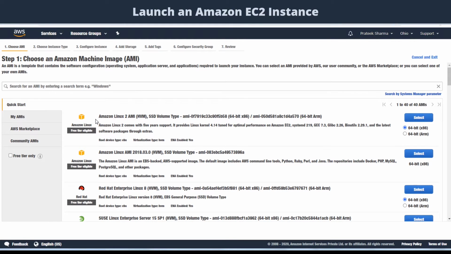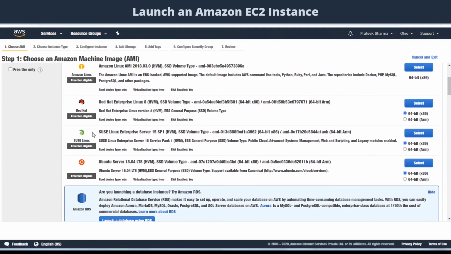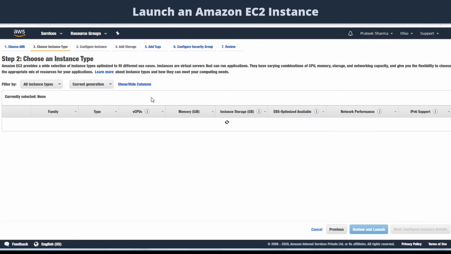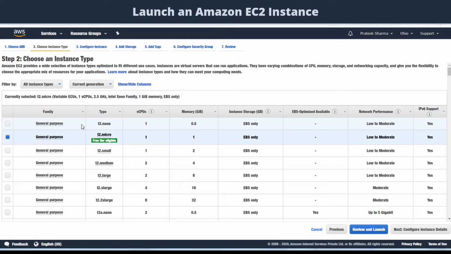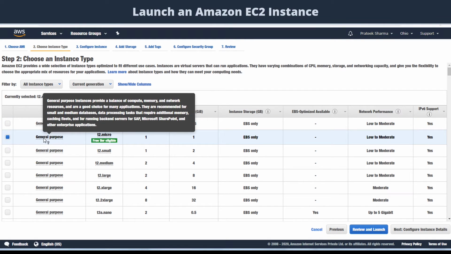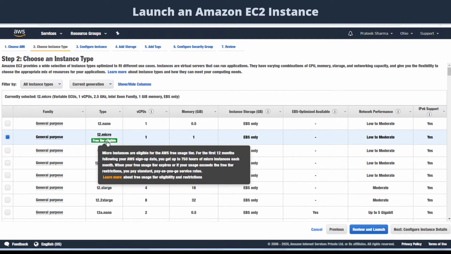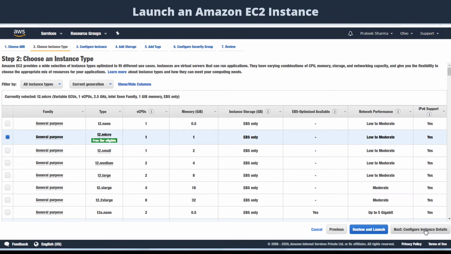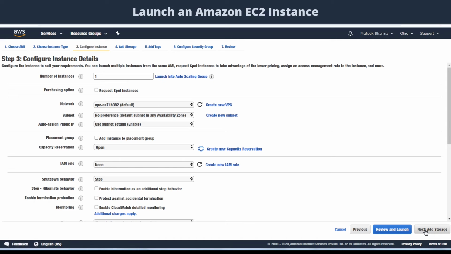Here we'll be selecting the free tier eligible instance, which means you will not be charged for practicing launching an instance. Now let's first select the Ubuntu server here. It will show a lot of servers, with options for number of CPUs, memory etc. But we will select this free tier eligible one here, named T2.micro. Then click on Next. And it will show you all these details. Do not worry about these, and just leave them as it is. Click Next.